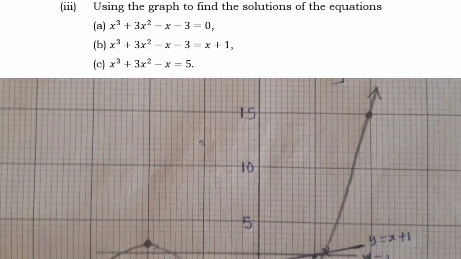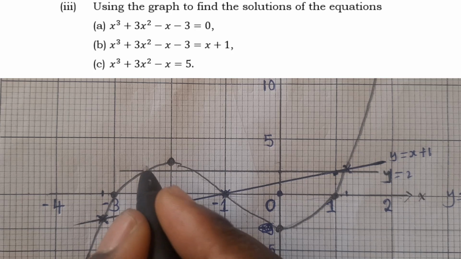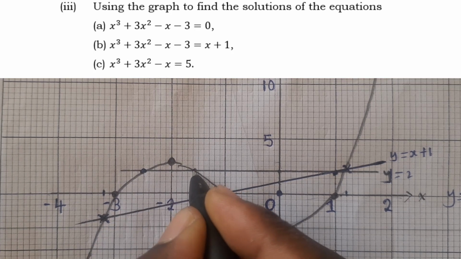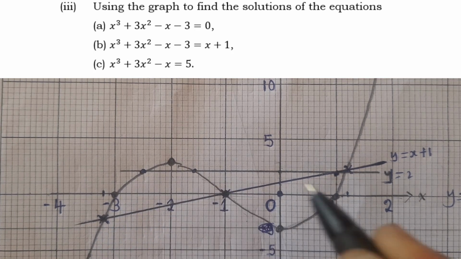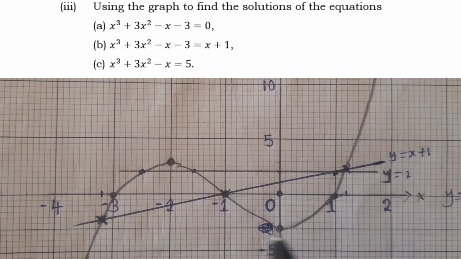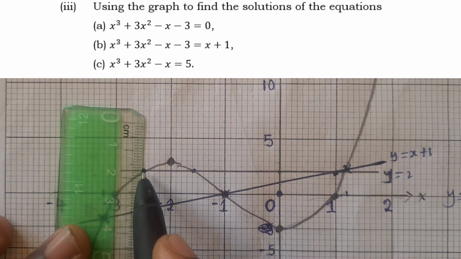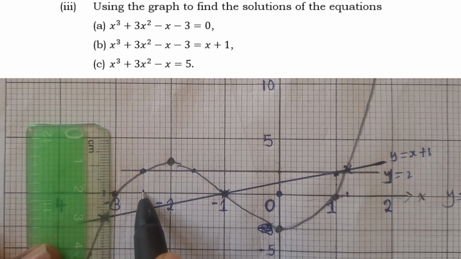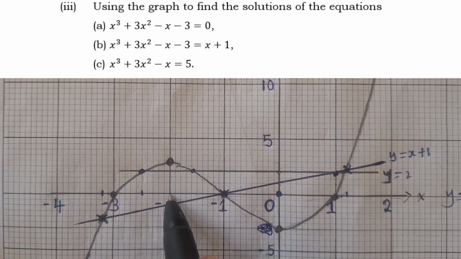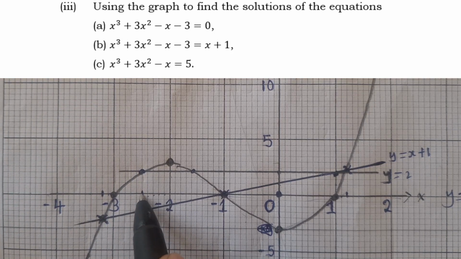So now we can get the solutions. This is where they're meeting, where you can see the graph and the line. They're meeting here. Where else? It's right here. So you get the x value here. Go point, follow the x-axis here. What is the x value? This is 0.1, 0.2, 0.3, 0.4, 0.5.